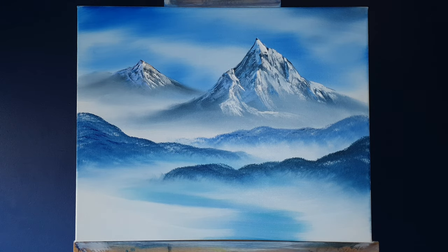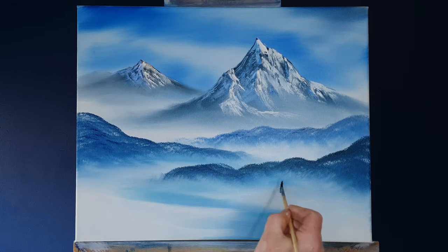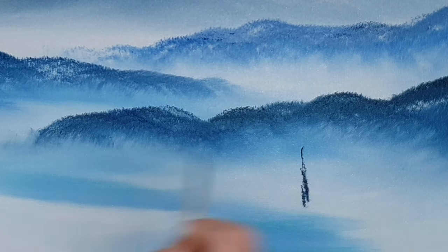I don't want green in this now, I've decided. If we put green in there, there's only one thing worse than yellow snow, and that's green snow. So we'll just keep it to the blue tones, I think, on this painting. Okay, little tiny fan brush. Of course, brown snow's no fun either, but you know what I'm saying, folks. Right, so fully loaded. In fact, I've got a bit too much on the ferrule of the brush there. Let's just wipe that off. Don't want paint all over my fingers. Okay, and then we'll just touch the canvas, just like that.